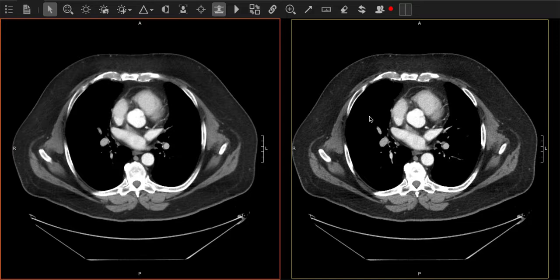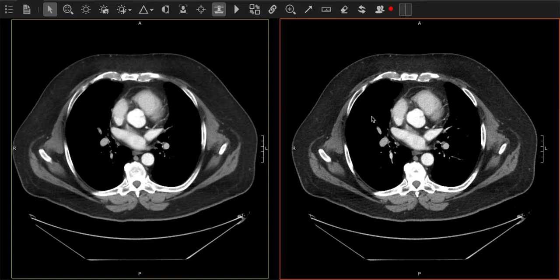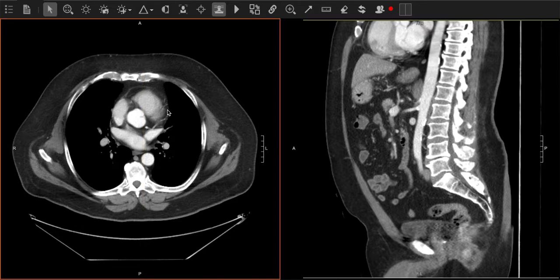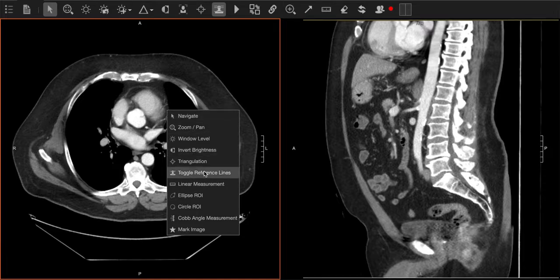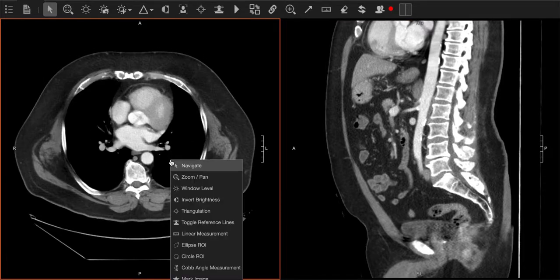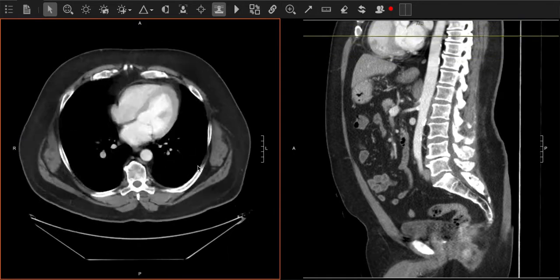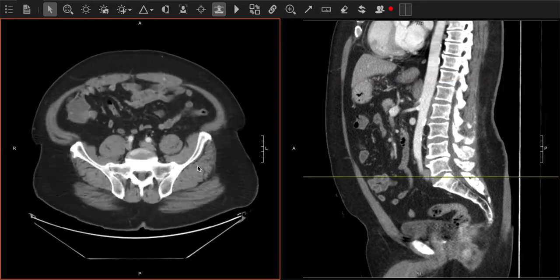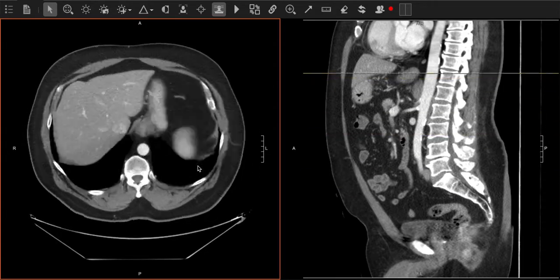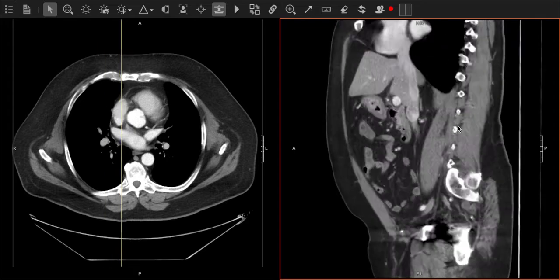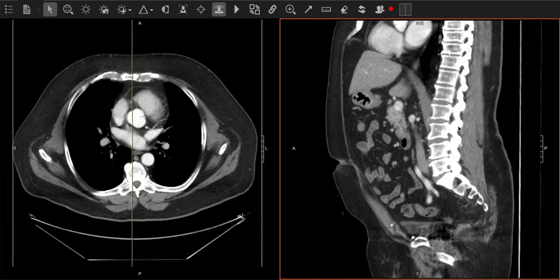of study. And then on the right here, I'm going to use my right arrow key to bring me to the sagittal view. And now we can turn on our reference lines. You just right click, go to toggle reference lines, and now as we're scanning, we can see the level that we're at on the axial scan right here. I think this is very helpful for co-localizing any findings that you see. And then when you go on the sagittal too, it can help you orient yourself.